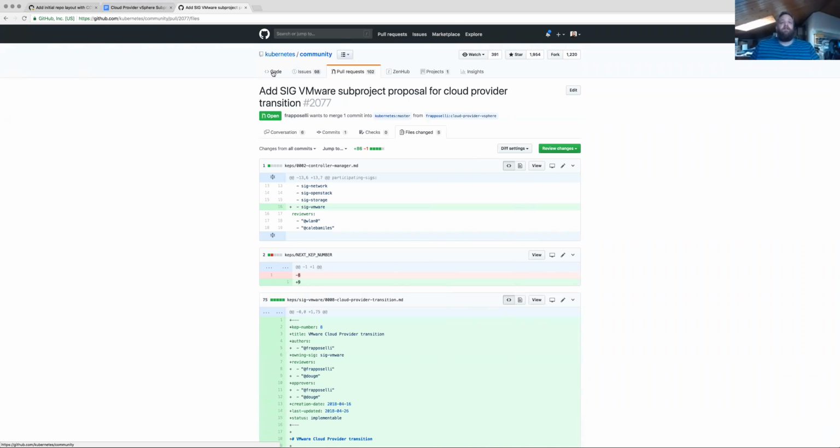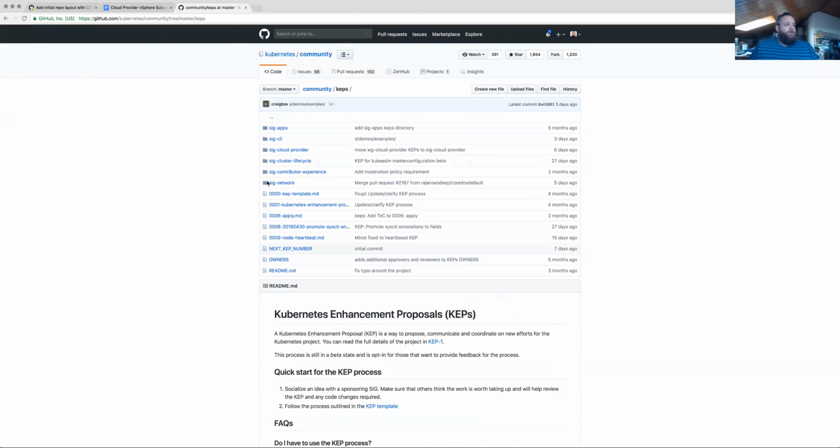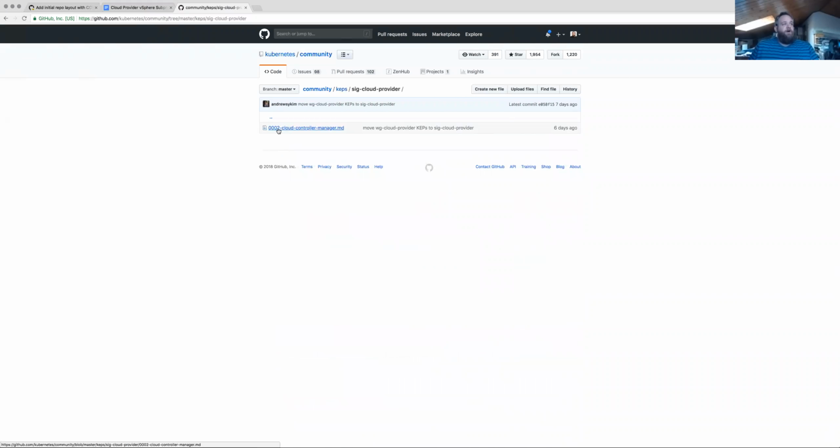So we thought about just creating the subproject without actually having this KEP merged. And given that this was submitted when the SIG Cloud Provider work was still in flux, we thought that this would be superseded by the SIG Cloud Provider work. In fact, if you look at the KEP now, here in the repo, you'll see that there's a SIG Cloud Provider folder, and inside it they're now owning the KEP that is related to the cloud provider transition out of tree and into the Cloud Controller Manager. So I think that PR will just go stale, and we'll probably be closing that soon.